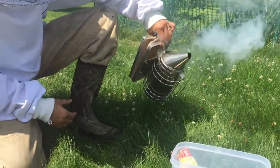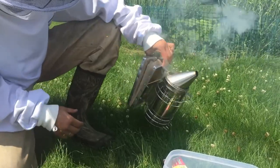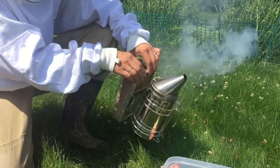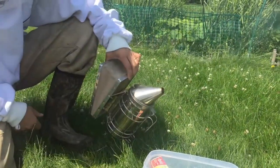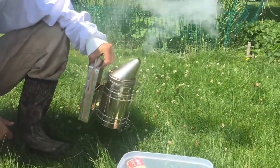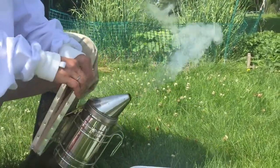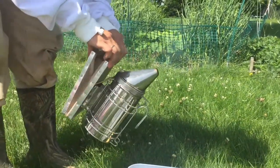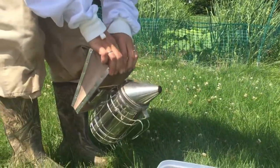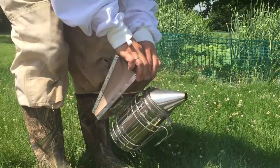Okay, that's pretty good. We want it to keep going, so we're just going to give it a few minutes of getting going here. You want it to be going like that when you go into your beehive. And even while you're inspecting your beehive, you want to give it a couple pumps even if you don't use it, because it will stop burning. I've actually had to relight them in the middle of an inspection, so we're just going to see if this is going to keep going for us.